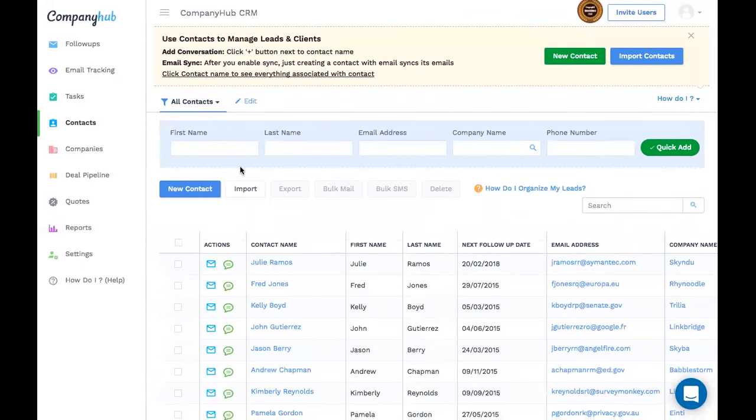There are a lot of ways that you can import leads in CompanyHub CRM, and also, you can add leads, the new contacts, through various ways here. The first thing that I'd like to show you is the quick add feature that we have. You can quickly add contacts into your CRM by this quick add feature, which you see on your screen. I'll just quickly add my name.